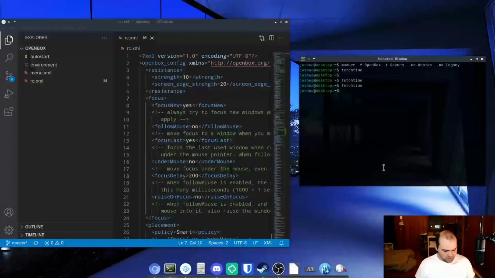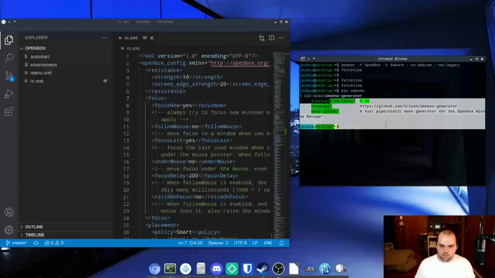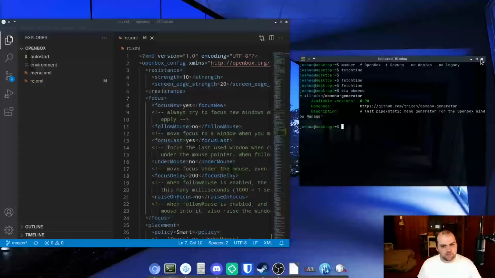But I think it is in the Gentoo repositories, so let's just do, yeah, right there. Actually, no, that's a generator, so that's not the OpenBox menu. But that is a tool that does exist. I know for a fact that it's in the Arch Linux repositories as well as Debian's. And if you want to use OpenBox to log in and log out of your system, there is an OB logout script too that launches a GUI tool to reboot, suspend, and so on.